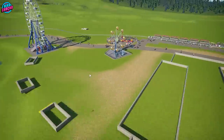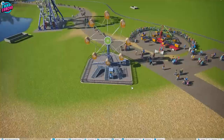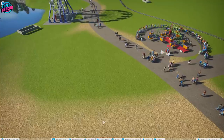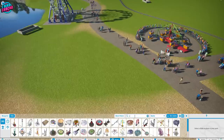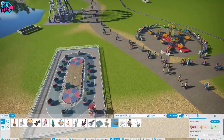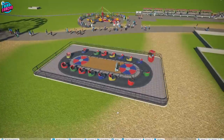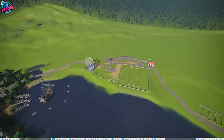Now, we need to talk about this elephant in the room, this little ride right here before we do anything, because it's 1930. Sorry, Gus, you were designed in 1960. I know I said I wasn't going to be precious with dates, but that's playing it a little bit too fast and loose with the rules. So what we are going to do instead is have this bad boy. Everything in the park so far has been all around Ferris wheels and carousels and stuff. And this bad boy would have existed in the 1930s, in fact, pre-1930, and would have been the top thrill ride. So let's swap it out and let's do our thing.